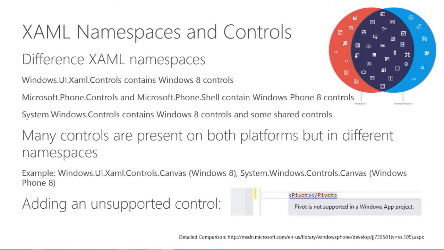And by that, let's talk about that. So there is obviously a huge overlap between controls on the two platforms, and yet the namespaces between them are not always the same. In fact, many times they're not. And so as you're building your XAML views, it just becomes very hard and very cumbersome when you're changing namespaces and so on. It just becomes a bit of a chore and a kind of a nightmare.